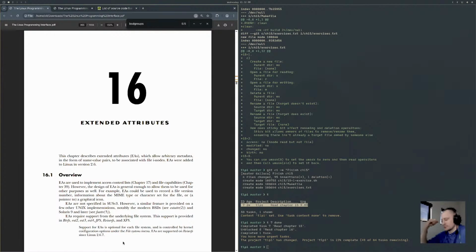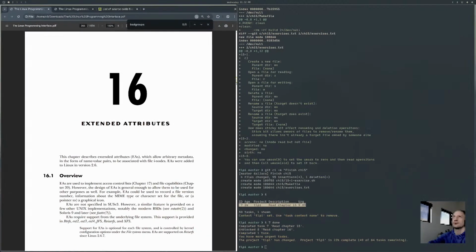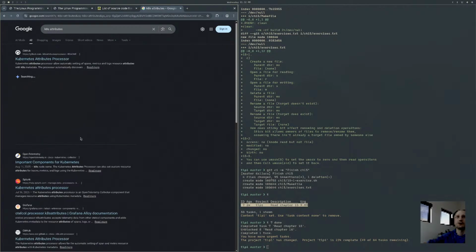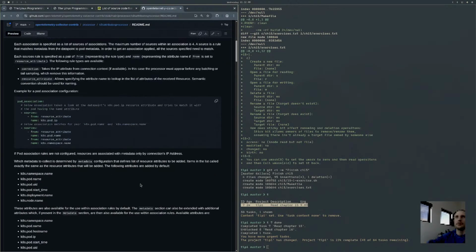That's my expectation going into this, that kind of like in Kubernetes, you have what do you call it, metadata as attributes. My Kubernetes brain is atrophying. Yeah, attributes. Is it attributes? It's metadata attributes.